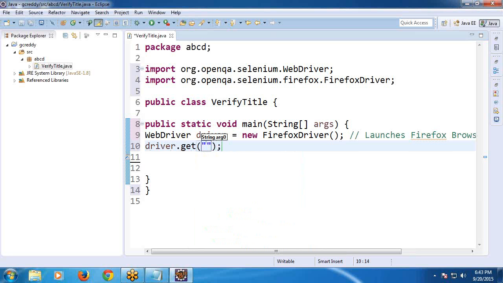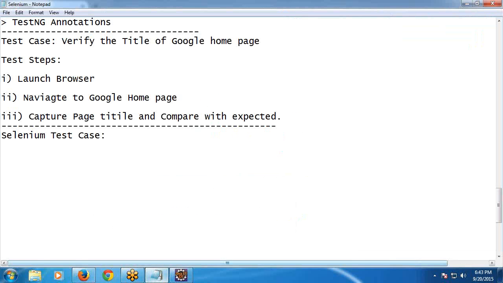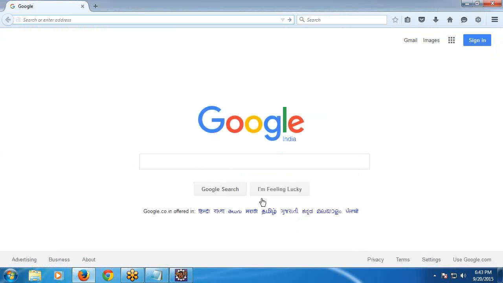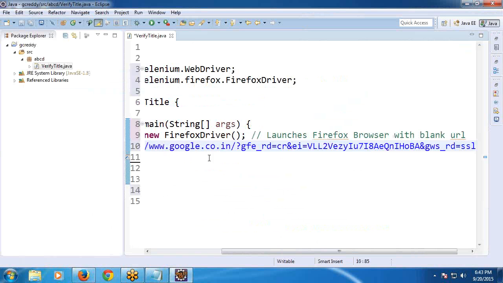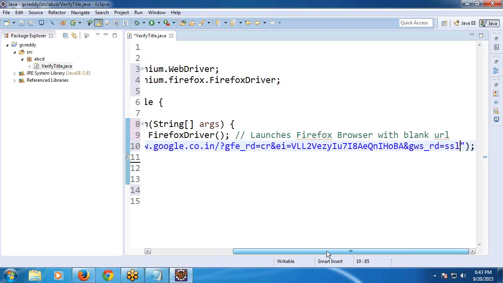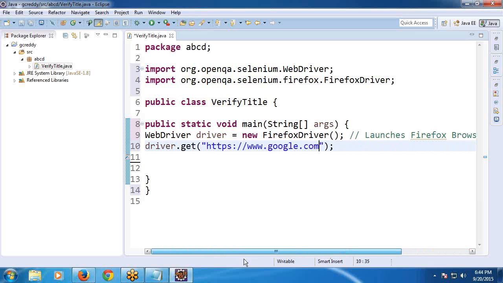Within double quotes, provide the path of the web page.